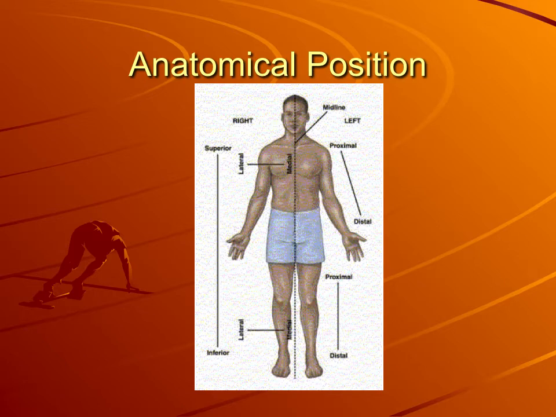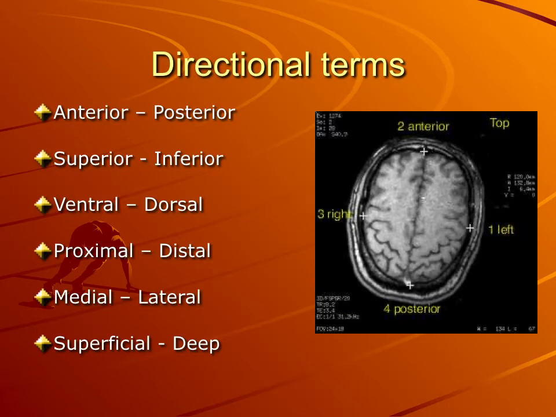Superior means towards the head, even when they're lying down. Distal means away from the core of the body on a limb. And anatomical position defines a whole bunch of directional terms. Terms like anterior, posterior, superior, inferior. These refer to anatomical position. And it's really important to be able to know this in imaging and looking at things like x-rays and CAT scans, and these things will often be labeled.